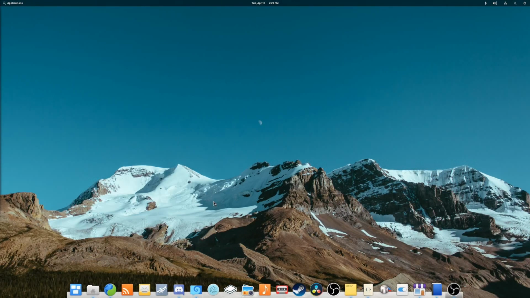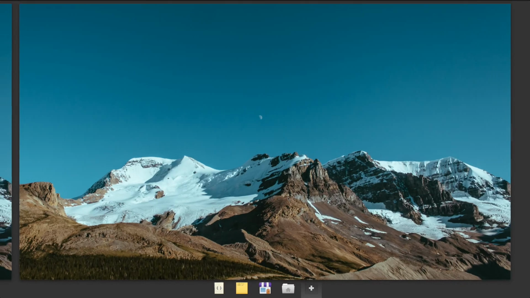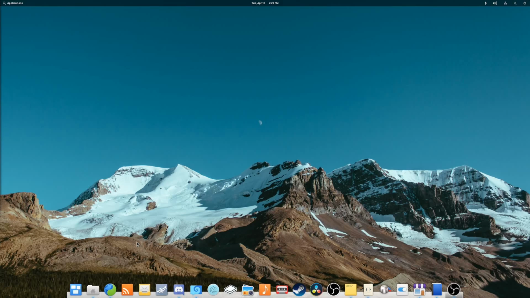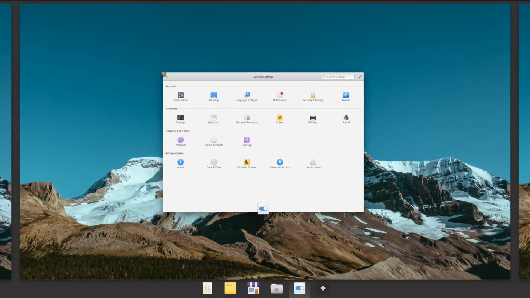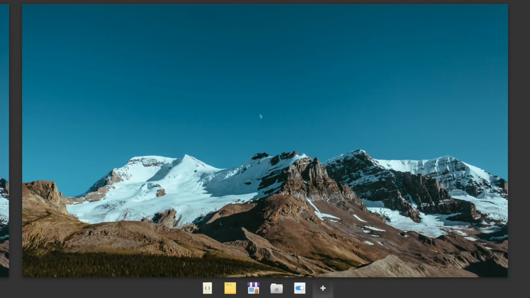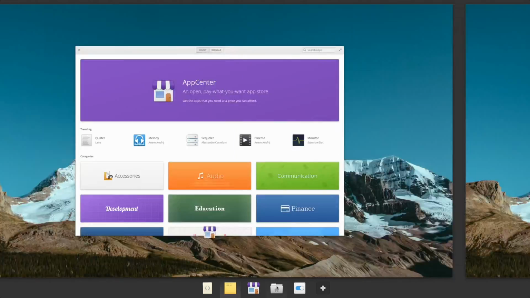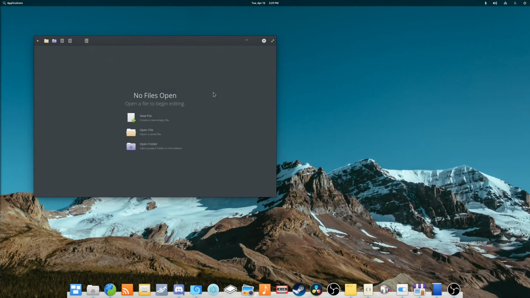It is also worth mentioning, workspaces in elementary's multitasking view are dynamic. If we go back into the overview here, you can see there's a plus sign at the end. If I open a new window, let's open the settings window here, and then I go back into the multitasking view, you will see that we do have another empty workspace automatically created. You can also click between workspaces with your mouse if you don't want to use a keyboard shortcut, and you can click out of it by clicking anywhere in the active workspace.